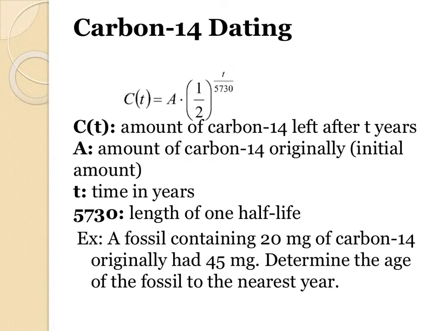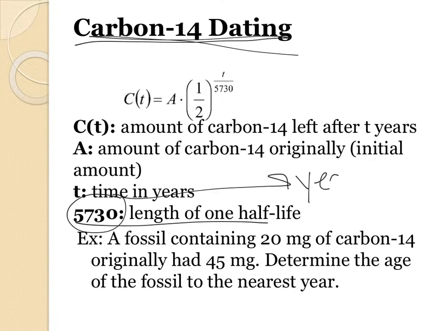All right, so I want to talk about a particular form of half-lives that occurs very, very often in the real world, and that's called carbon dating. Maybe you've heard of this before, but this is how they figure out how old fossils are. Okay, so they use carbon-14, and carbon-14 has a half-life of 5,730 years. Okay, so this is in years right here. It takes a really, really long time for it to decay, which is why it's so good at dating things that are really, really old.